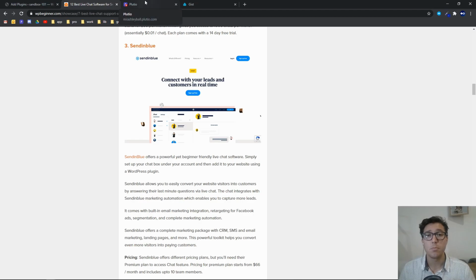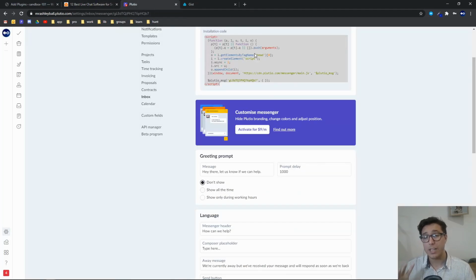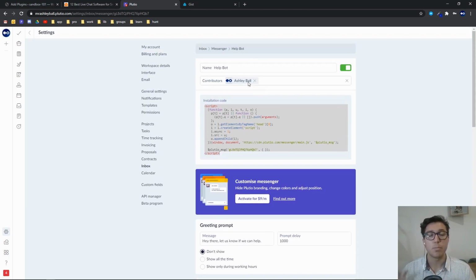The first one being an app called Plutio. Now, this app is not at all just a chat plugin, but the process of getting it onto your website is pretty similar to the other one, so I thought I'd show you anyway. So I've gone into the area in my app, right now in the version, it's in Inbox. They've got a piece of code that will actually pull over that chat icon.